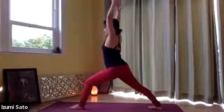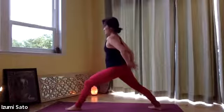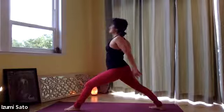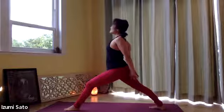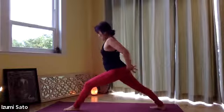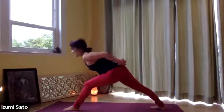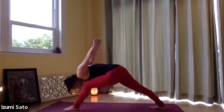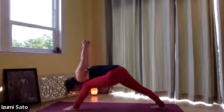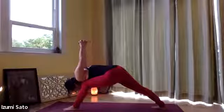All right, and inhale, open the chest. And exhale, bring your hands behind you, interlace your fingers. And inhale, pull your hands back, lift your chest up. Then exhale, humble warrior, use your right foot to move your head forward. So move your right shoulder forward and drop humble warrior. And lift your knuckles up and pinch your shoulder blade closer. So you are using your right foot as an anchor to this pose.